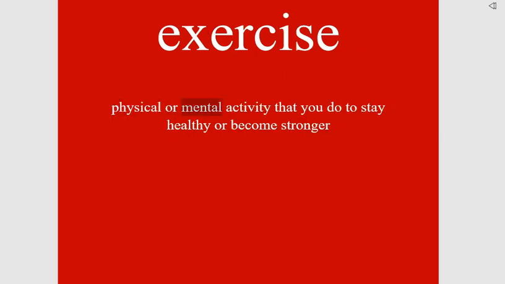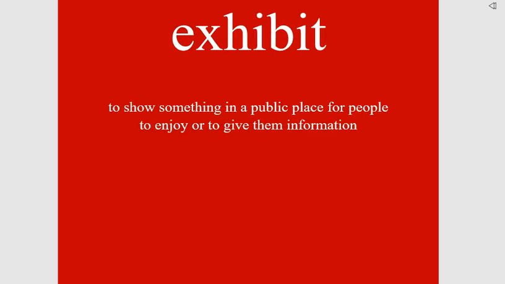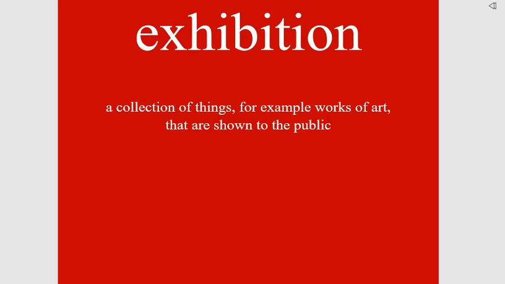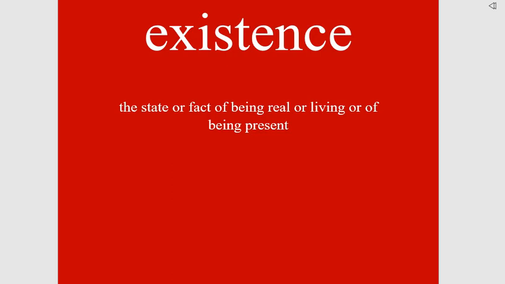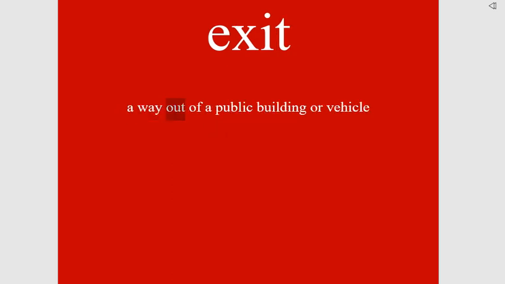Exercise. Physical or mental activity that you do to stay healthy or become stronger. Exhibit. To show something in a public place for people to enjoy or to give them information. Exhibition. A collection of things, for example works of art, that are shown to the public. Exist. To be real, to be present in a place or situation. Existence. The state or fact of being real or living or of being present. Exit. A way out of a public building or vehicle.